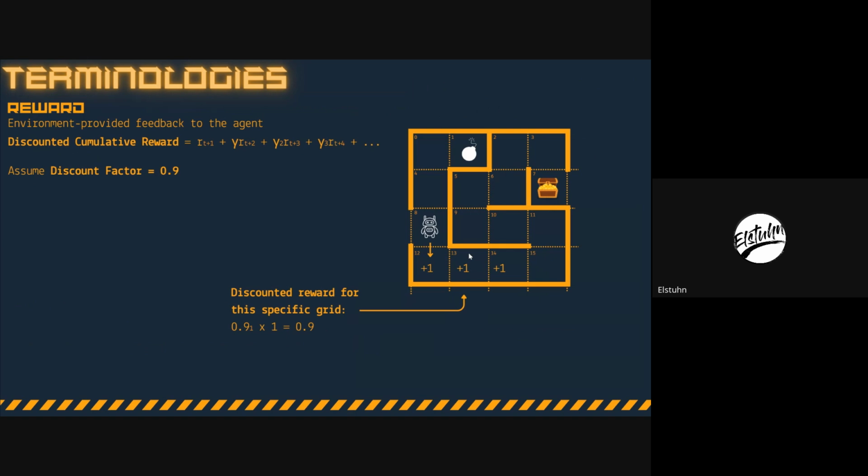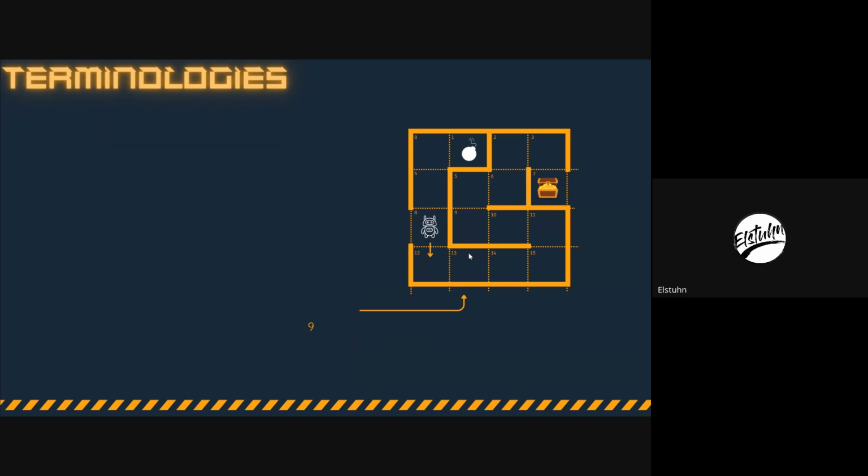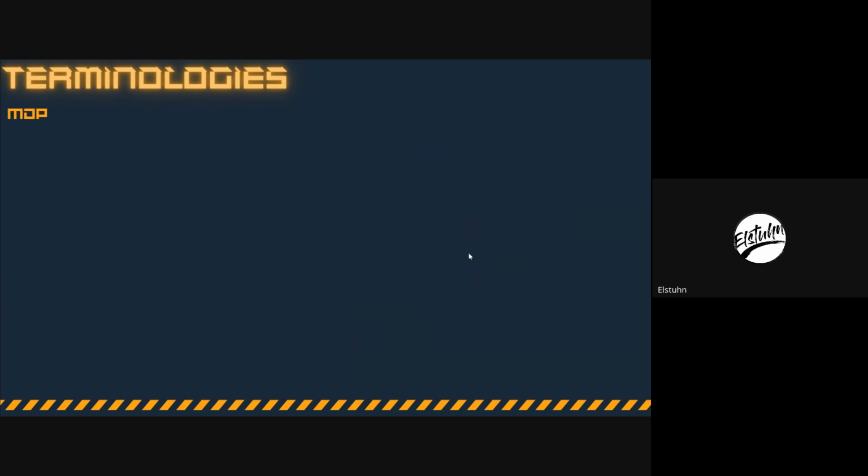Sorry, these gammas are supposed to be gamma R_{t+2}, gamma squared R_{t+3}, gamma cubed R_{t+4}. So for example, grid 13 would have a discounted reward of 0.9 to the power of 1 times 1, which is 0.9 essentially. So that's what the discounting would look like.